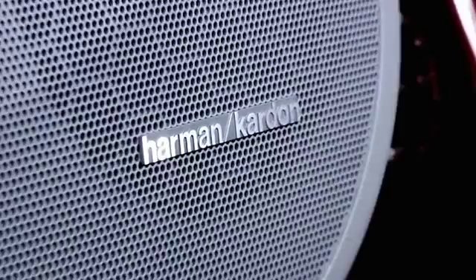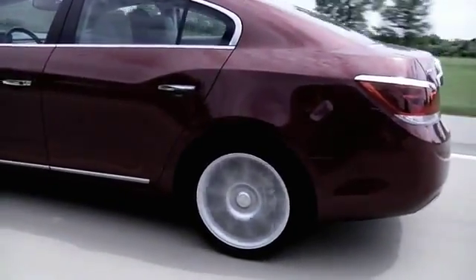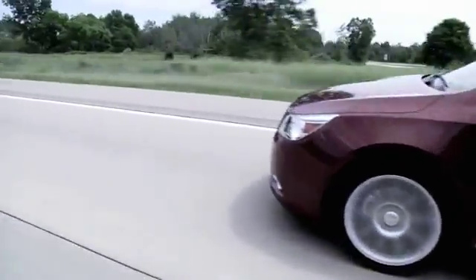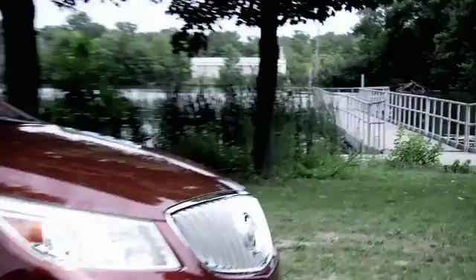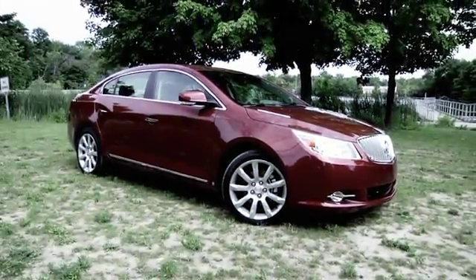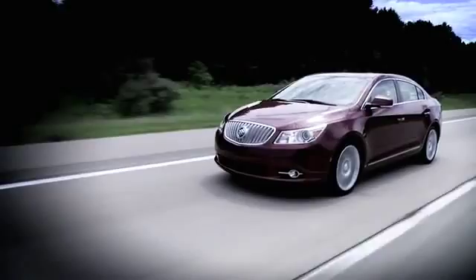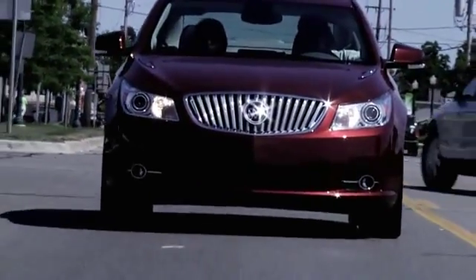The audio system is a premium Harman Kardon 11-speaker kit that will make any vehicle sound like a rolling concert hall. Buick has managed to incorporate a new design that reflects on its heritage and is adaptable to markets around the world, but particularly in the Chinese market, where it is among the most popular brands. New technologies and manufacturing capabilities have made it one of the best Buicks ever. With the new styling and quality we have seen, it would be a no-brainer for a new crop of potential buyers to put the LaCrosse on their short list of candidates for personal luxury sedans. The trouble is, that list seems to grow every day. GM has hit a home run with the new LaCrosse, but what they really need at this point is a game-changing grand slam. Now it's up to the marketplace to decide.